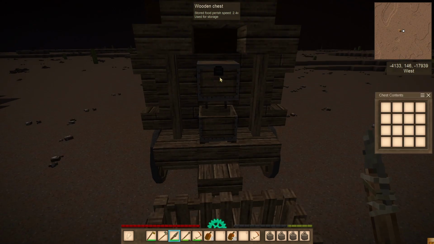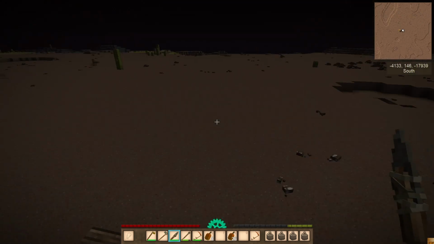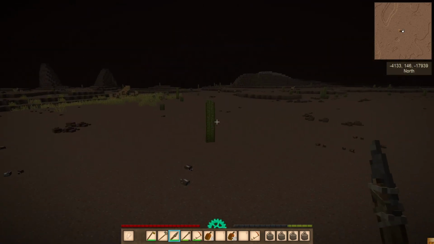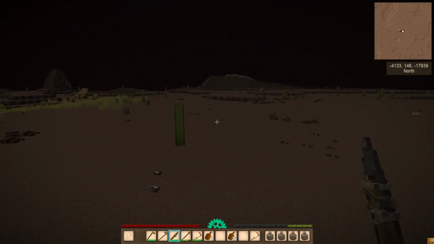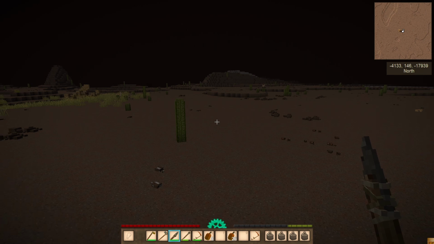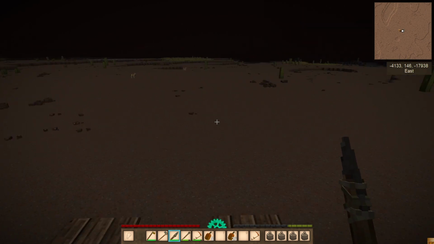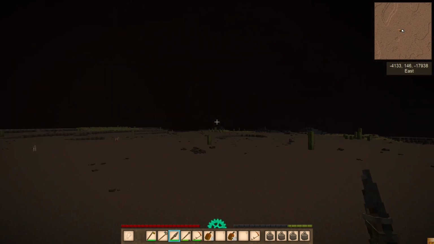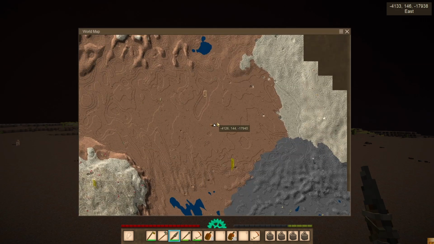Oh, we got some. I didn't even know there were chests back here. That's super helpful, actually. Drifters over there. I need to keep an eye on them. They keep on spawning and despawning. I think there might be a room over there as well. Look at the map. It doesn't show anything.